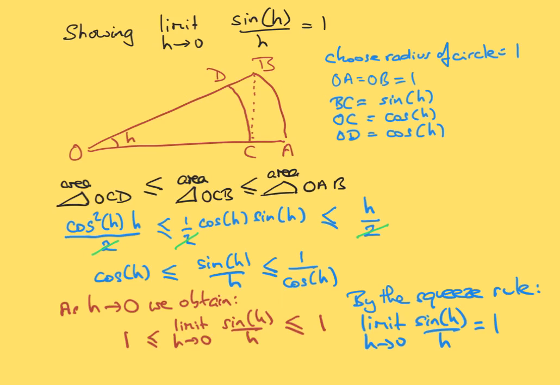Now, had we used degrees, then this formula and this formula would be different, and the limit that you would get would not be 1. Okay, so that's one of our two limits. If you remember, on the very first slide we had two limits that we needed to obtain, and you might be thinking that the second one's going to require some more geometry, but actually this result is enough to tell us what the other limit is. So let's just show that on the next slide.